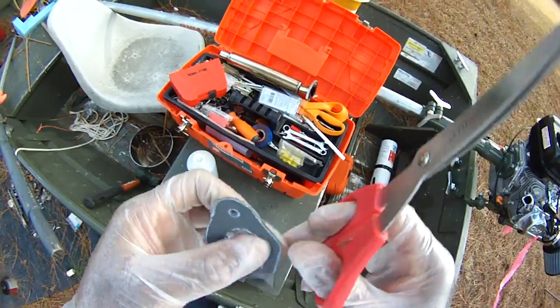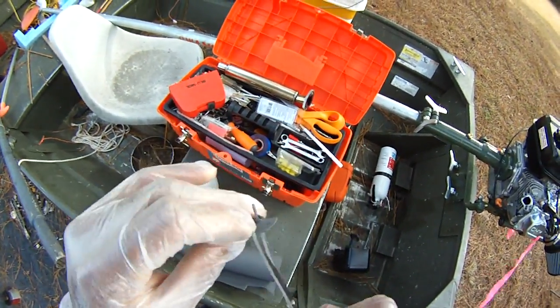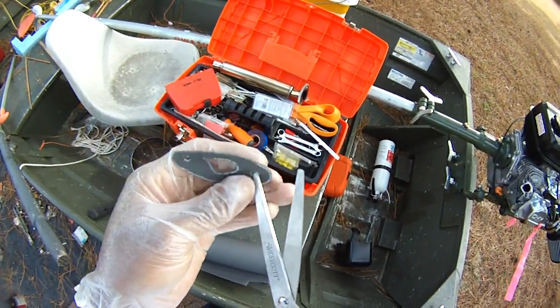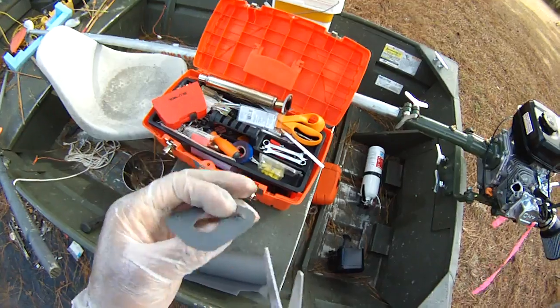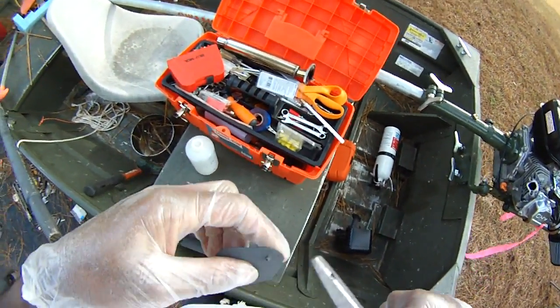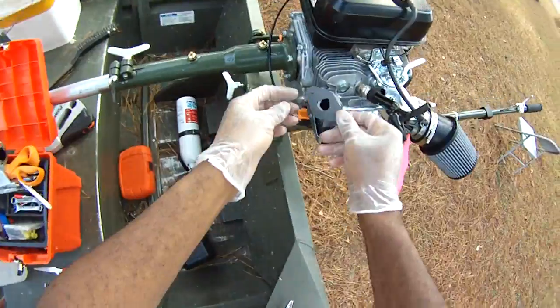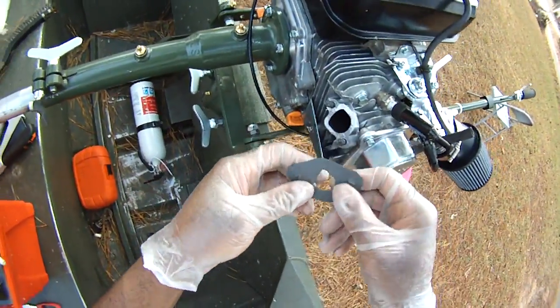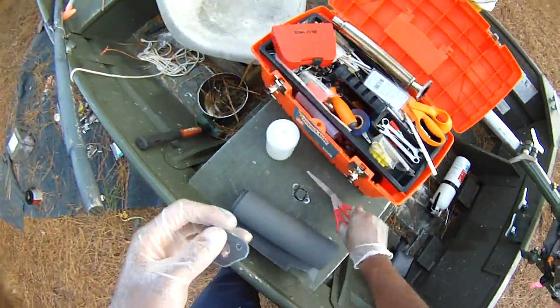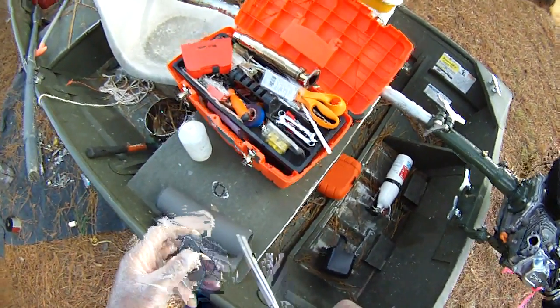Yeah, that gasket's kind of torn right there, and so we're going to just punch this out here, punch this out here. Just see what we can do with that. And as you can see, that porting is nowhere near big enough. So what we'll do is go back in here and just kind of trim out some more.